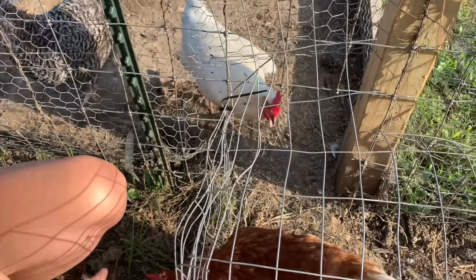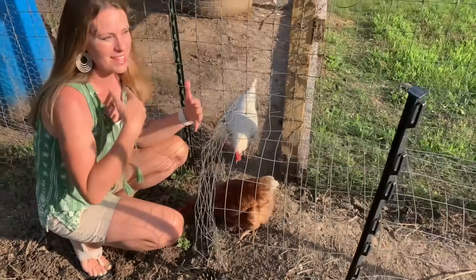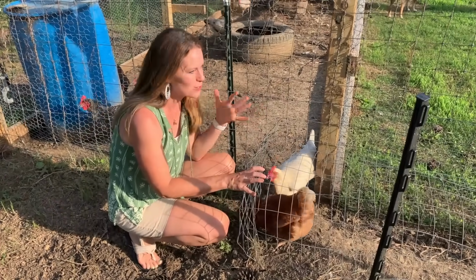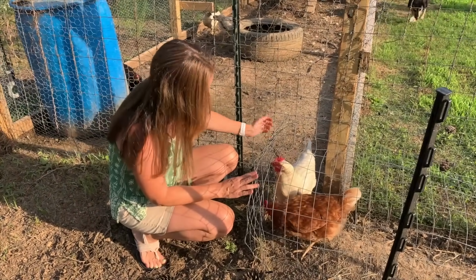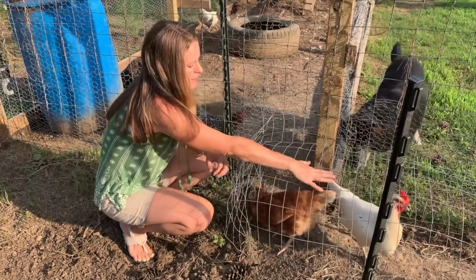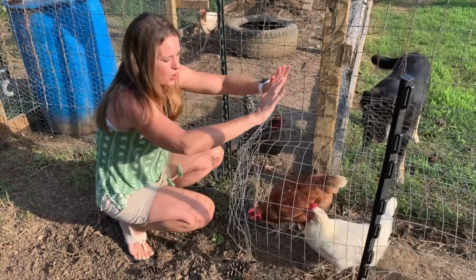You can see they like pecking the weeds. Another benefit to this is that they're able to keep the edges of the garden very tidy. So that's been a huge benefit as well. But basically we just used zip ties here to tie these together. And then this is made out of fence that we just used and made into a tunnel, like an arch.